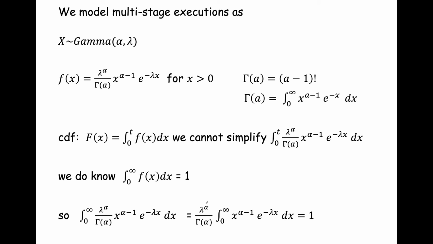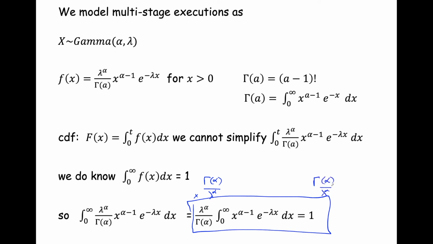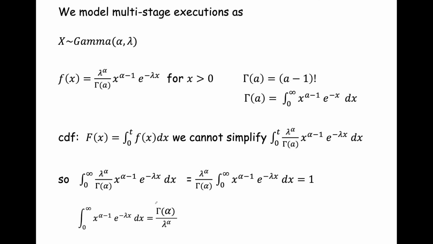And so now we're going to multiply both sides of equality. We have this expression. On one side of equality, we have our integral. On the other side of equality, we have 1. So we're going to multiply both sides of equality by the same quantity. We're going to multiply by gamma of alpha over lambda to the alpha power. And so on the left-hand side, this leading coefficient is going to go to 1. On the right-hand side, we're going to get a gamma of alpha upon lambda to the alpha. Okay, so let's do that, and we get an expression that says gamma of alpha upon lambda to the alpha is equal to this integral. And so we're going to use that as an identity to make life easier for us when we're solving for other quantities for the gamma distribution.